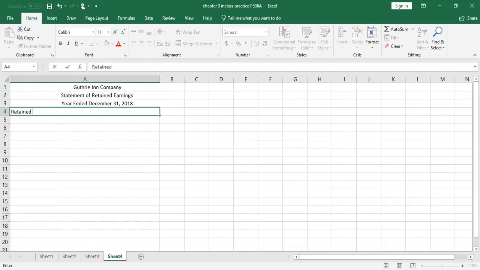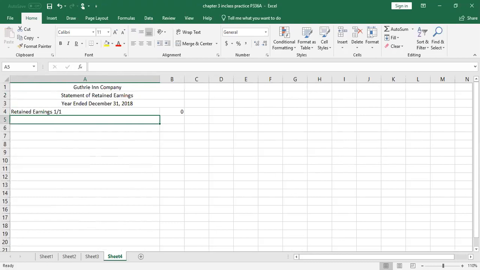So we're going to say retained earnings starts on 1/1 with 0. After this chapter, well, actually, after we get into chapter 4, you'll see why there would be a beginning balance or an amount as of 1/1. But for now, we're actually going to be adding a new T account called retained earnings in chapter 4, but one step at a time.